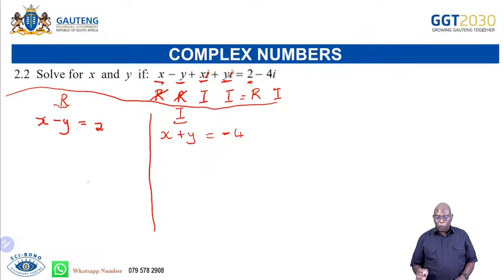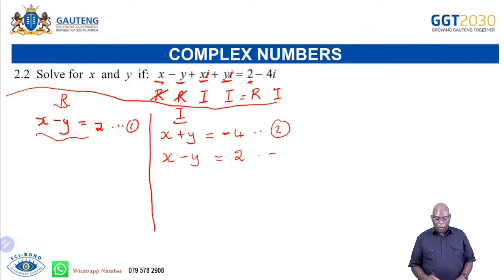So I must use both. To use both, I can use the elimination method that we have done in grade 10, or I can use the substitution method that we have done in grade 11. Any of those two methods will work. But I can see the elimination method will be quite easy. So with elimination, if I've got equation number 1 and equation number 2 here, I can just take that equation, put it underneath this one. So I'll have x minus y equals 2. So I'm just subtracting the 2.